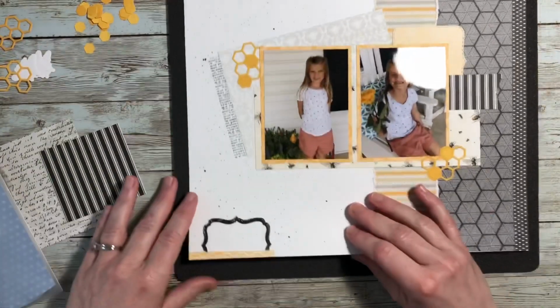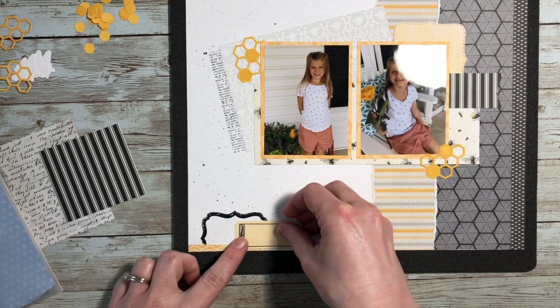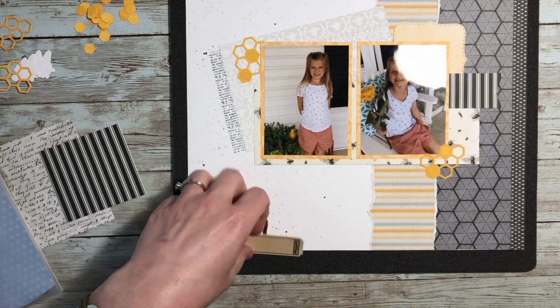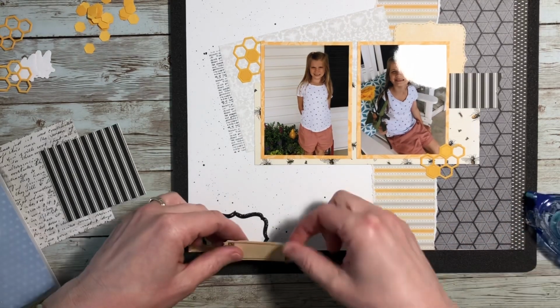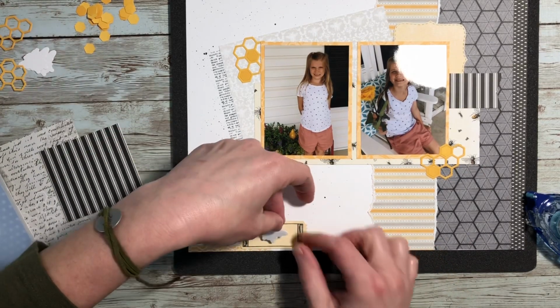And then that zip strip, a half inch, was just covering a little bit too much space. So I put about half of it on, and then I cut the other half off, so that way it was a much skinnier strip. And then I didn't want to throw that away. So I think I end up putting that up by my photo over top of that pennant banner, saving that little piece and using it again later.